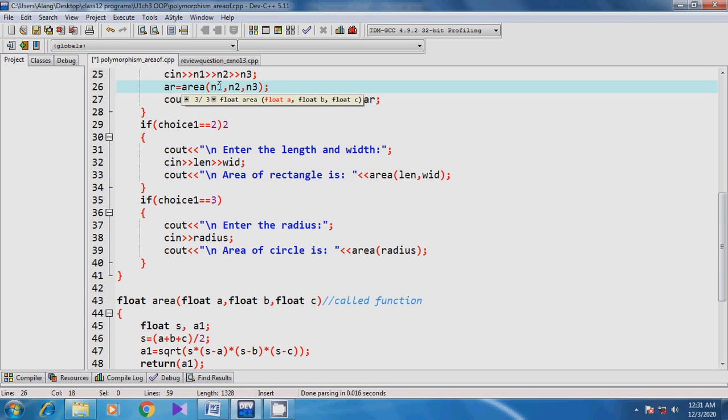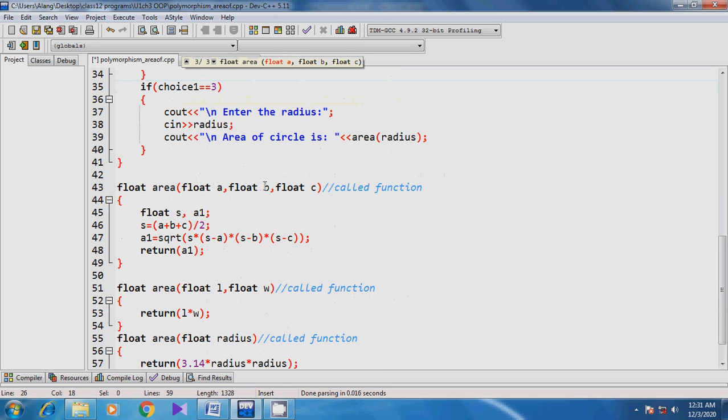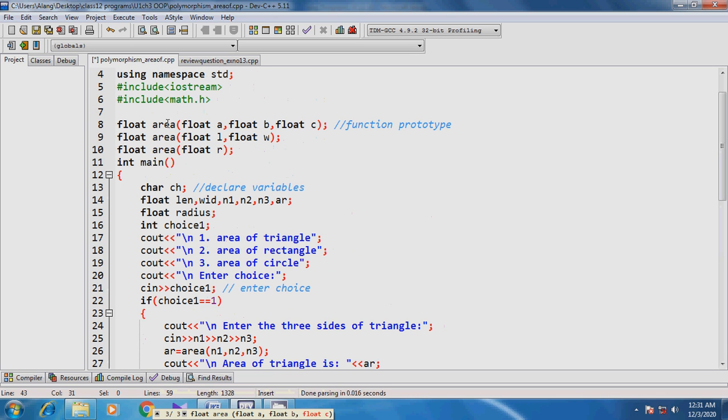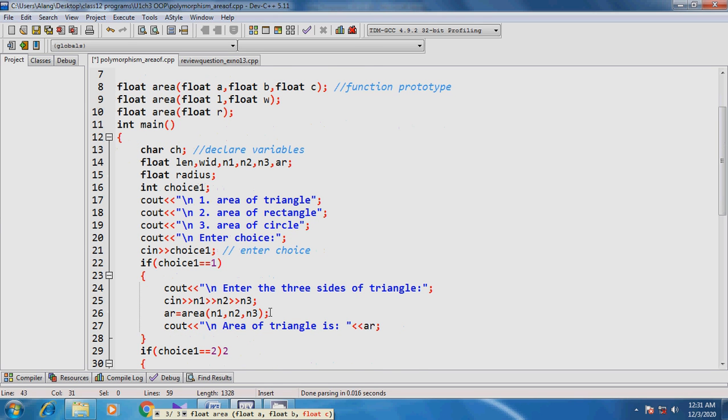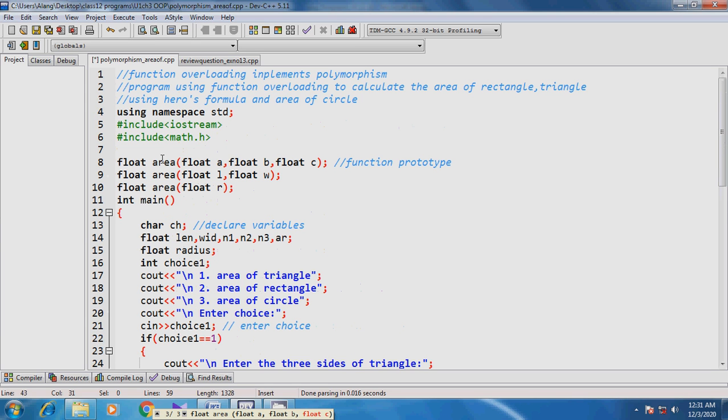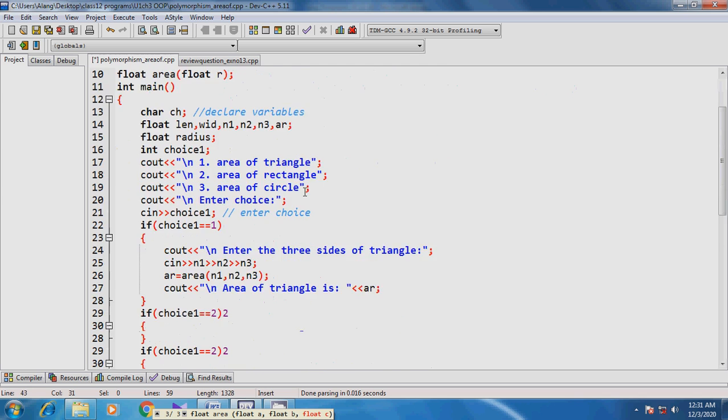This is the calling function which passes the values of n1, n2, and n3. Those arguments n1, n2, n3 will be passed to the called function float a, float b, and float c, as per your function prototype declaration. Since three values are passed, the best match for this calling function is the first function, that is float a, float b, and float c.